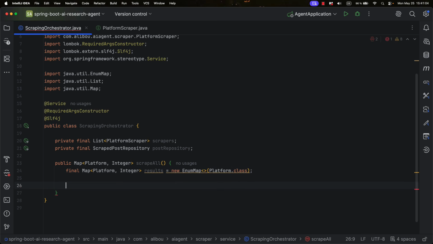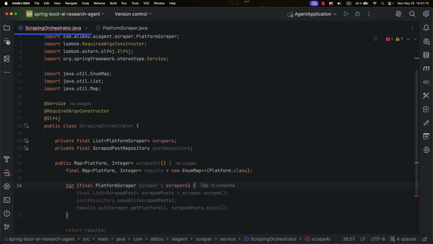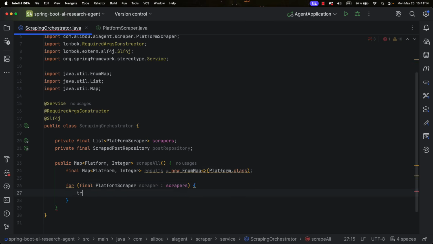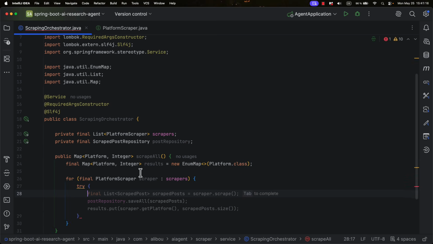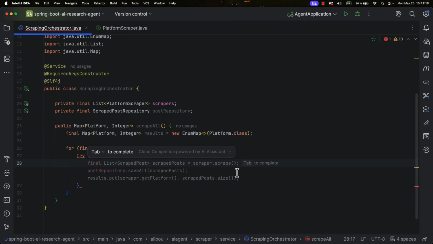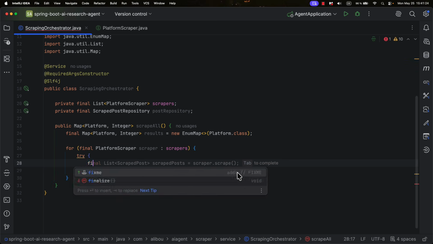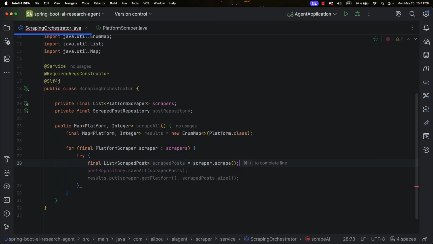All right, so then for each final PlatformScraper inside scrapers, first I need to surround it with a try and catch. In case some scraper fails to scrape some data, I should not block the others from continuing. So I will have a final list scrapedPosts equals scraper.scrape.